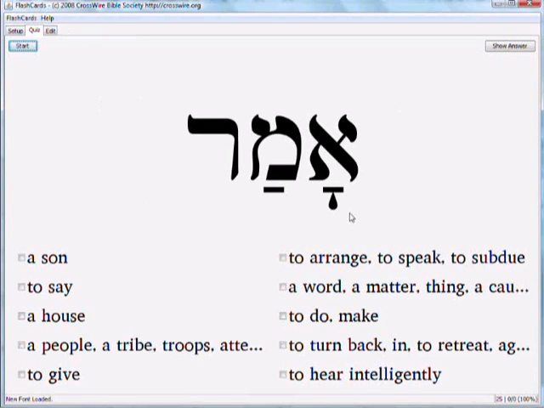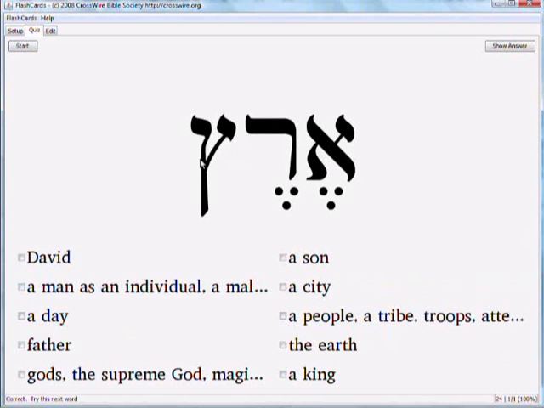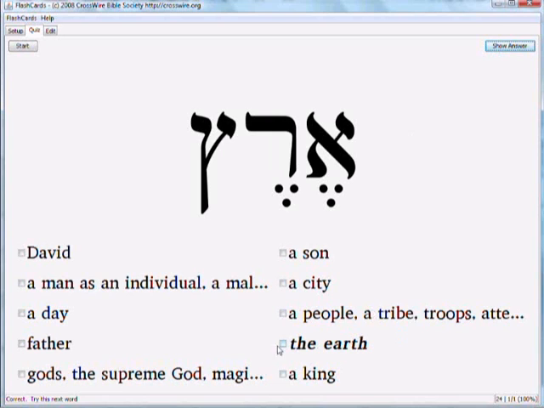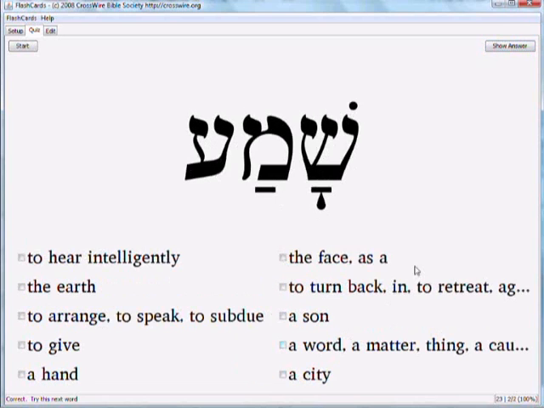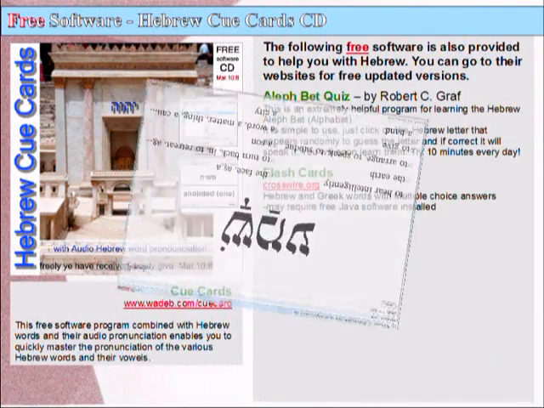You guess the Hebrew word this one is to say, and then if you get it right, it goes to the next one. This one's Eretz, meaning the earth. If you don't know it, you can push the show answer button and go on to the next one. After a rotation of these examples, after you've done all 23 of them, you can do them again until you know them. And it's quite a fun way to do it because it asks you questions. So that's flashcards.